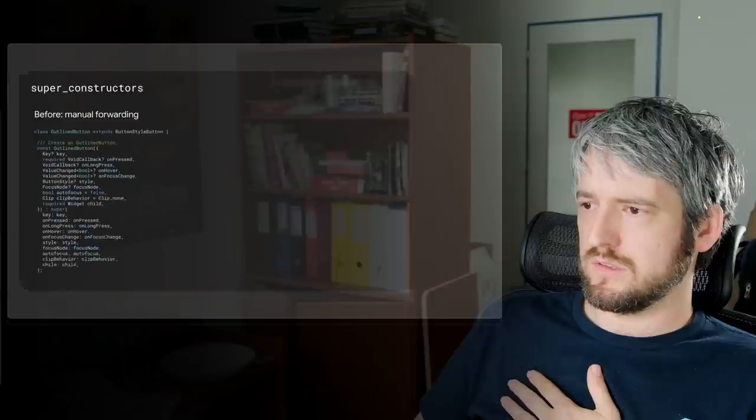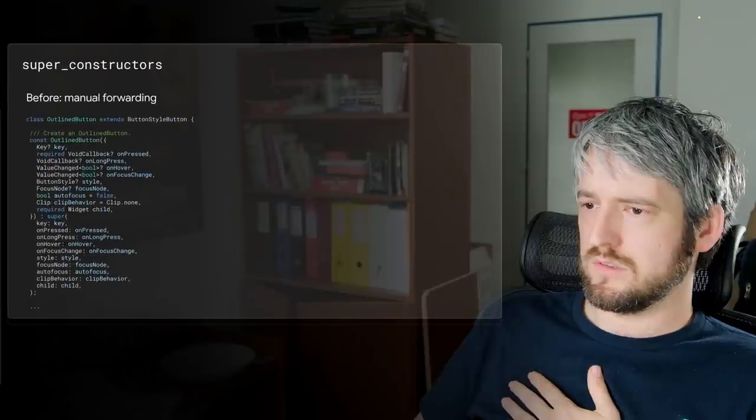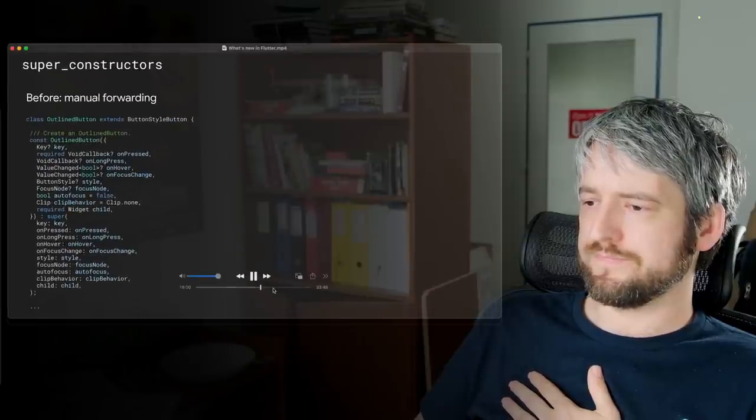And lastly, here's one that's already reducing thousands of lines of code in the Flutter framework, and we think will also save boilerplate in your own apps. This feature came from a member of the community, and we jumped right on it. Dart already lets you use this before a constructor parameter to implicitly initialize a field on the class.